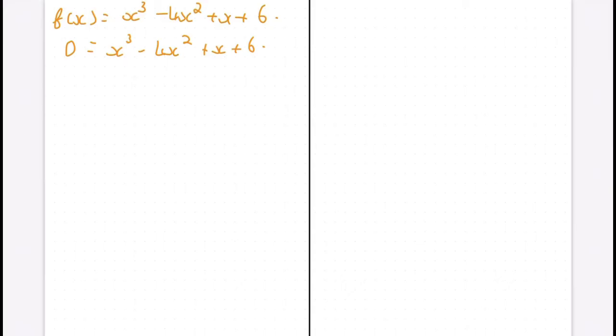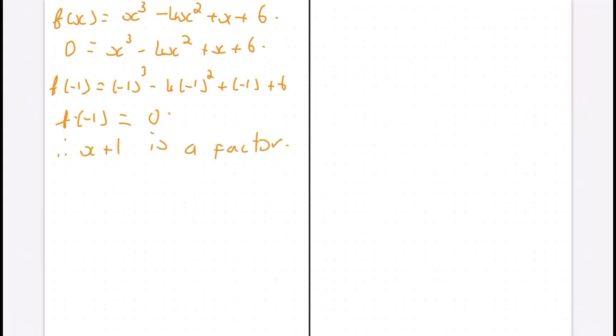And like we did in the previous video, I really recommend you watch that previous video where we were looking at how to factorize a cubic polynomial. But we said you'll just try numbers like -1, 0, 1, maybe even -2 and 2. You'll just plug in those as random x values until you find the one that makes the expression 0. For example, here, if you put f of -1, you'd get -1 cubed minus 4 into -1 squared plus -1 plus 6, and that actually gives you 0. And so we know that therefore x plus 1 is a factor. I hope you remember this from the previous video. It's just a 9-minute video if you haven't watched.